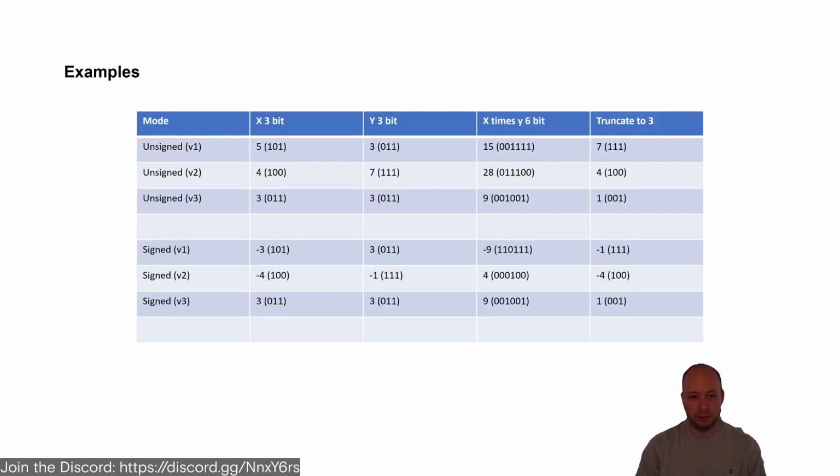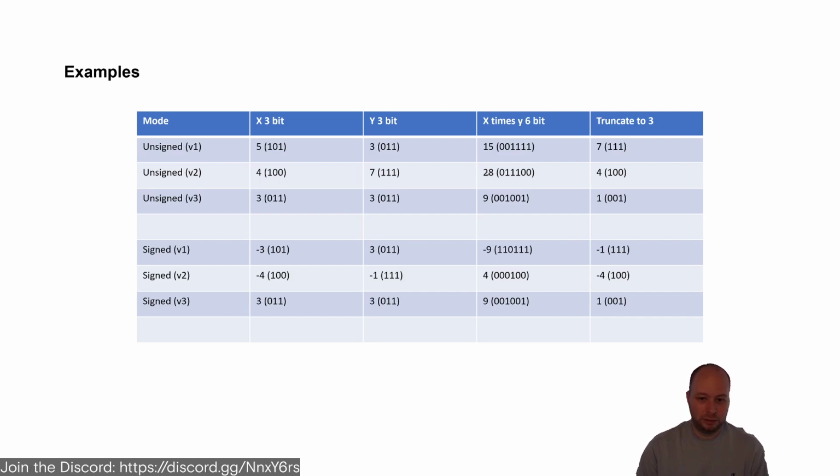The example here, say we have 5 times 3. We have 3 bits. The result is going to be 6 bits in width, which when we truncate it, if you want to maintain it to 3, you get 7. And you can see that 4 times 7 is 28. When we truncate it back down to 3 bits, we get 4. When we do the same thing with 3 and 3, just like I did with 9, if we truncate it, we only get 1. So we need twice the width. We actually need 6. You can actually see this in the example of 4 times 7.